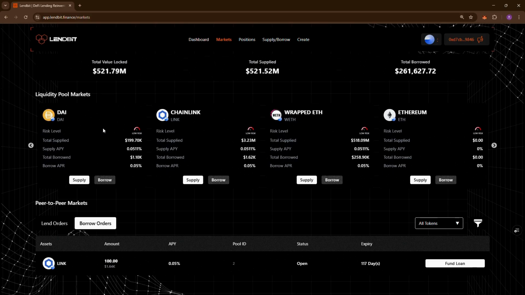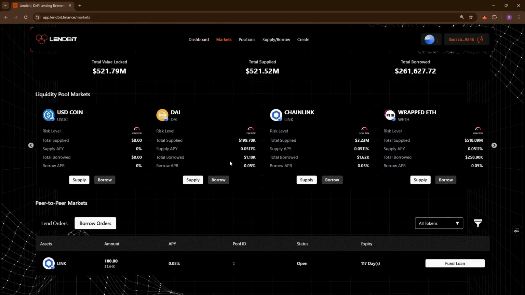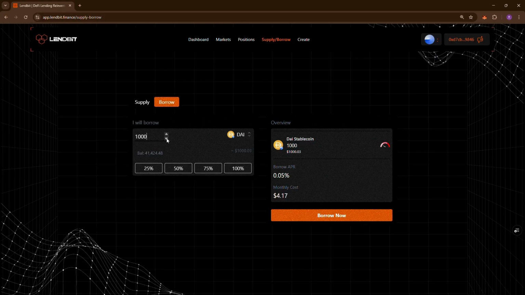So this particular user right now will be borrowing DAI. I have my collateral supplied, which is visible here. So I'm going to just borrow, say, $1,000 worth of DAI. So I just click on borrow. Okay, I'm here already, and say I want to borrow $1,000 worth of DAI. I have enough collateral. From here, I can see the total borrow APR, all calculated and received from the contract, and how much this will cost me monthly, right? How much it will cost me to maintain this position every month.